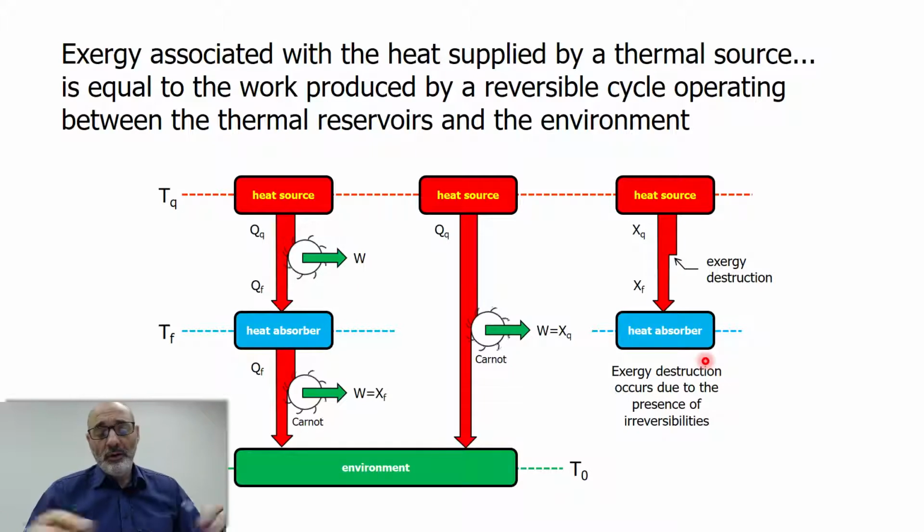We're going to come back to this. There is exergy destruction where there is entropy generation, and entropy generation occurs when there are irreversibilities. By irreversibilities, you can list, for instance, friction, chemical reaction, a shock wave in a supersonic or transonic flow. All these phenomena generate entropy, which causes exergy destruction. So that's the point.